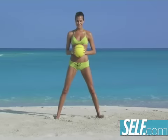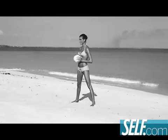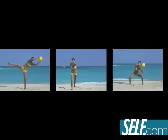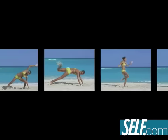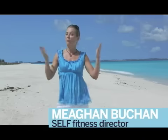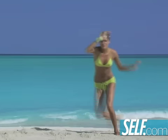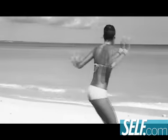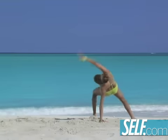Brazilian women are known for their physical assets, but you don't have to go to Rio to get a beautiful butt. These 8 do-anywhere moves inspired by the Brazilian martial art capoeira will help you tighten and tone your tush in no time. I'm Self Fitness Director Megan Buchan. Welcome to Booty Camp. This month, we're lucky to have Brazilian beauty Graciela Alves modeling the moves. She actually practices capoeira regularly.